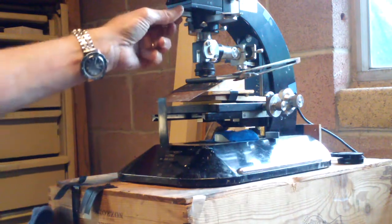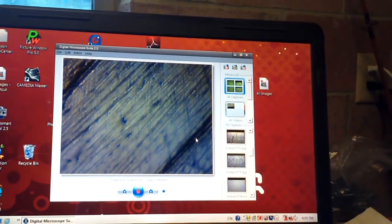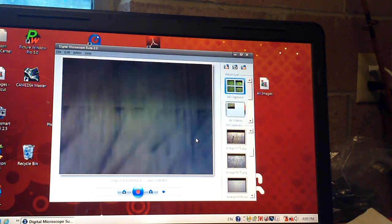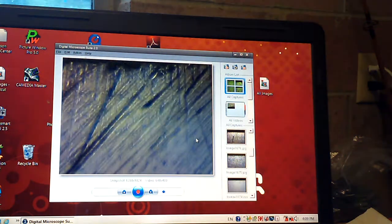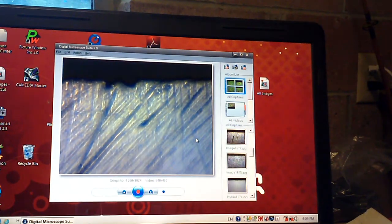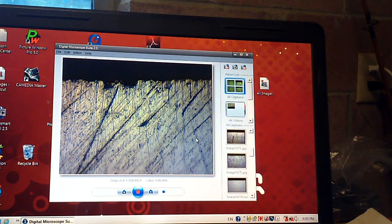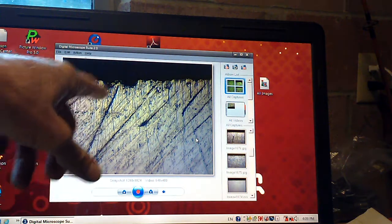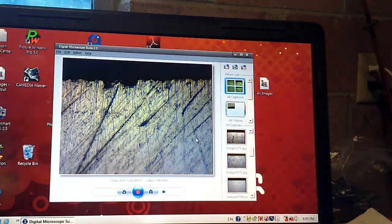Okay, here's the razor now. There's some little deep scratches there from the bevel setting, but already you can see a lot of scratches are gone, and we're just left with the darker ones now. There's a nick there. We'll see if we can get down through that.